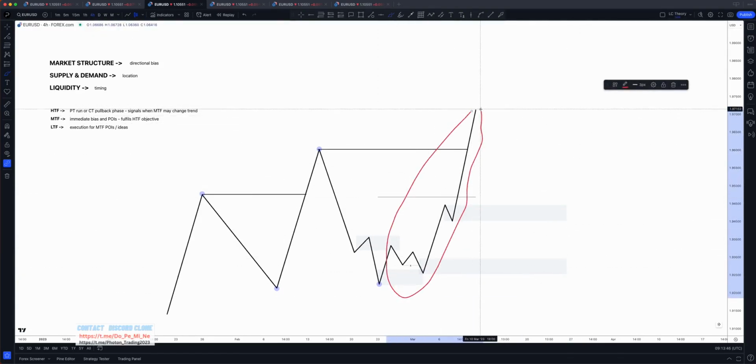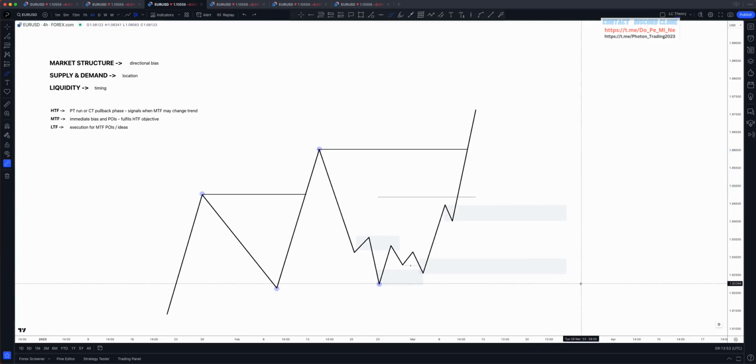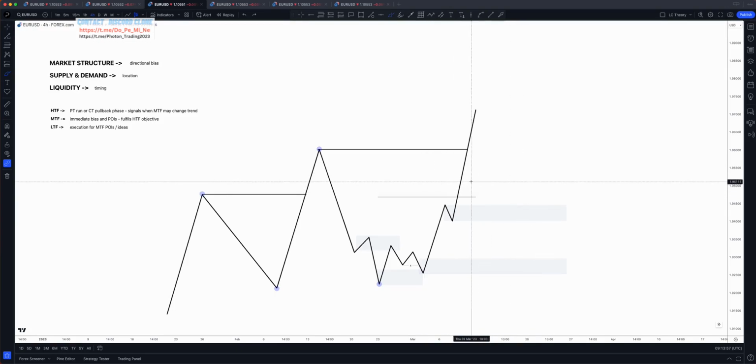It must be in this leg for there to be liquidity, or we want to see it built in the pullback, right? And then we can look for that strong liquidation to potentially get involved. So that's really what liquidity comes down to. Where is the available strong liquidity? Either here or here. Otherwise, we don't look to get involved, okay?